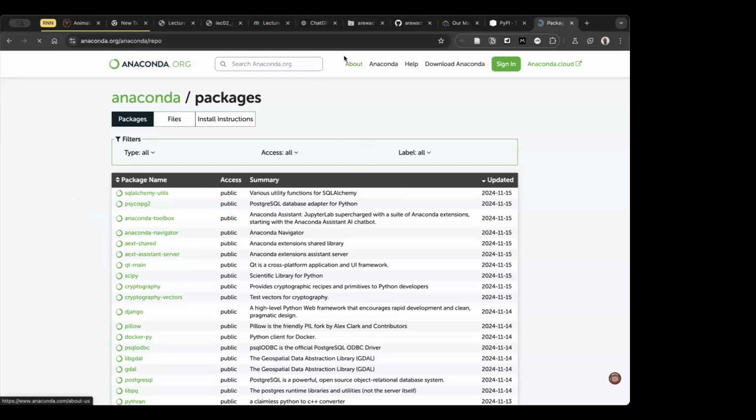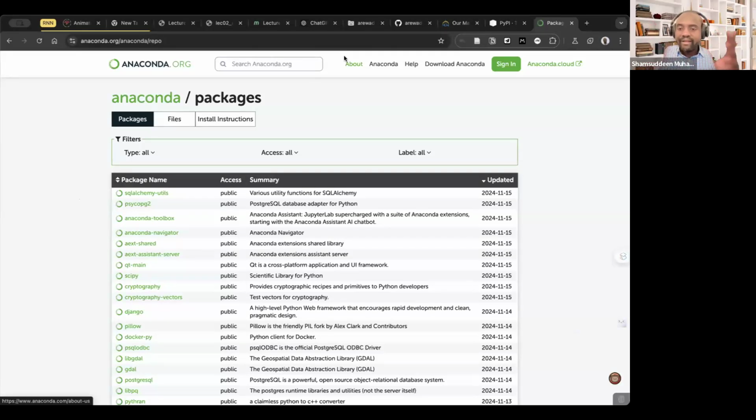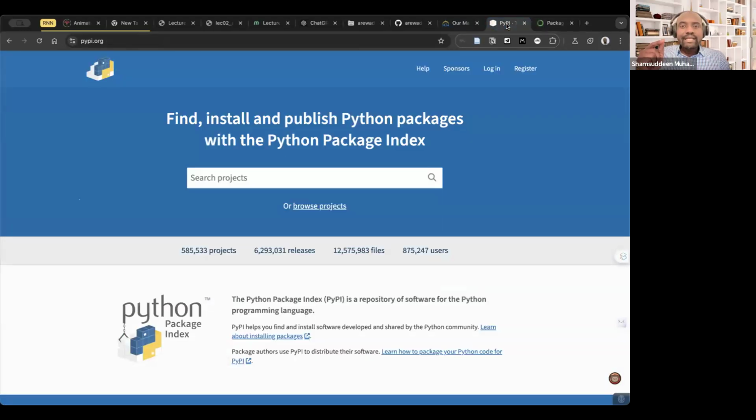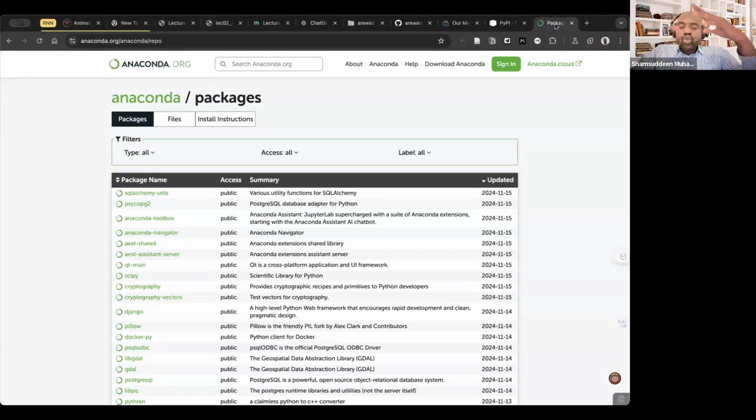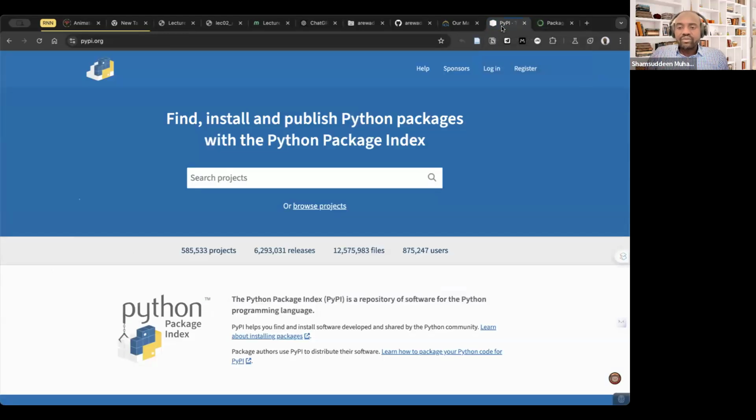So there are two ways to install a package or library, whichever you call it. You can install it from PyPI or from Conda. PyPI is meant to host only packages or libraries for Python. But Conda stores packages that are not only for Python, maybe for R programming, for Python, and for many other things. So you can see this is the difference, but with either one you can install packages.